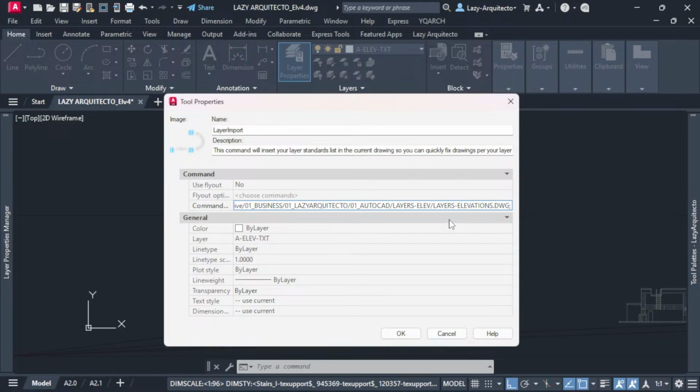Now, another common error that you might get is when your folder names have a space in between. So to avoid that, I'm also gonna enclose my path with these quotation marks.